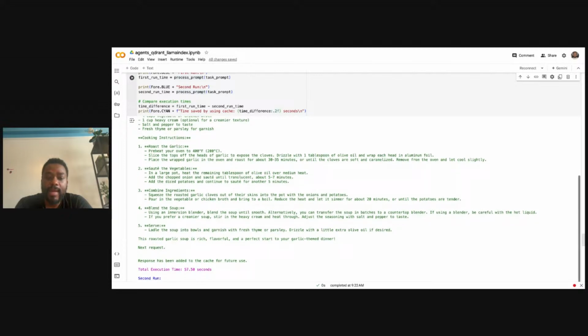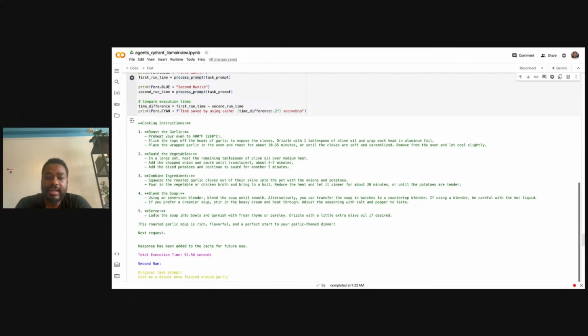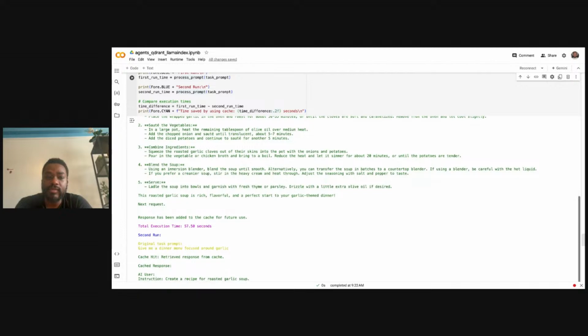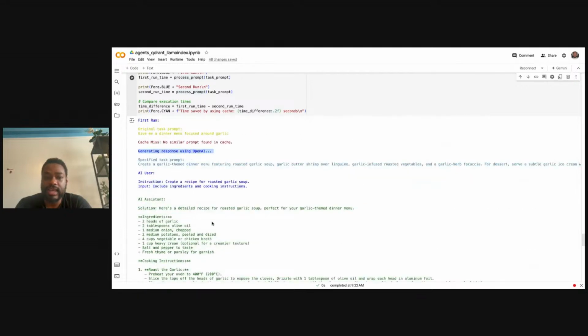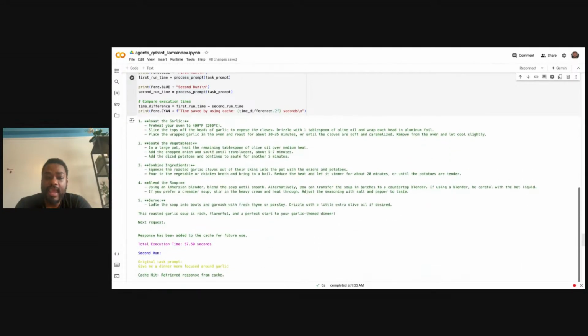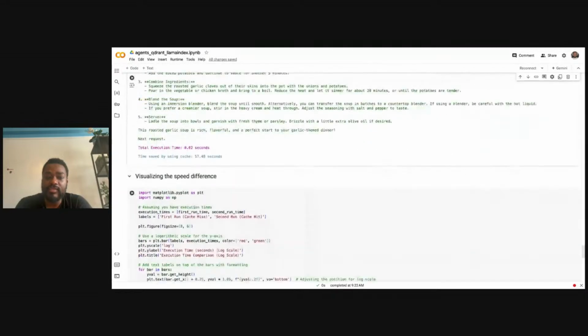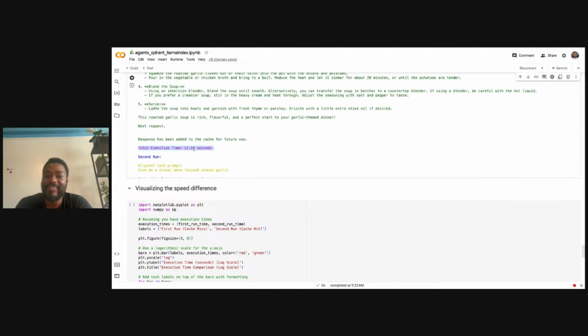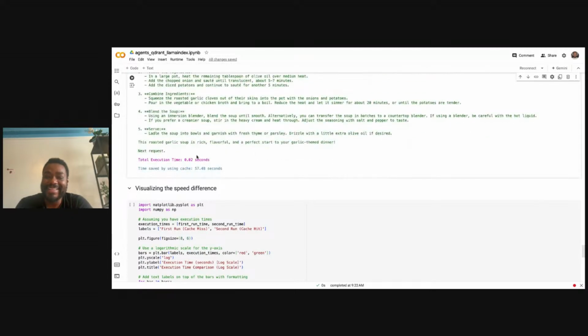Then we're going to come back and ask a question that is similar, and we now retrieve the response from the cache. Whereas before we had to retrieve the response from OpenAI, or generate, I should say. Now we can just retrieve the response. And if we look at the time savings, it's pretty ridiculous. We're going to save 57.48 seconds because this only took 0.02 seconds to run. And if you remember, this took 57.5 seconds. So you're basically turning a process that took a minute into something that's going to take 2 milliseconds.